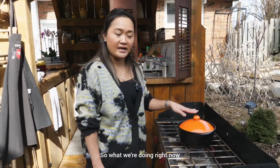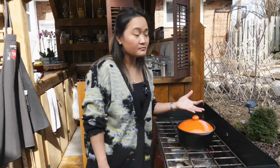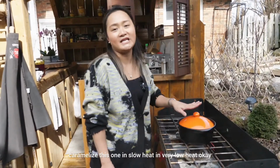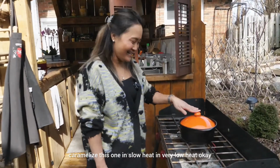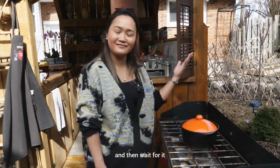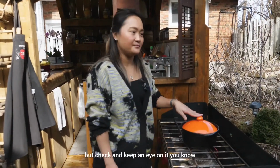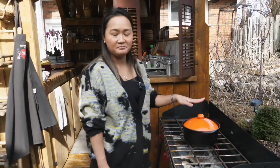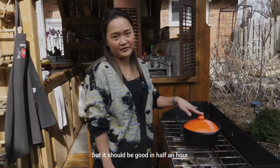So what we're doing right now, we caramelize this one on very low heat, okay? Just be patient, go and read a book and then wait for it. But keep an eye on it, every 5 to 10 minutes check on it to see how they're doing. But it should be good in half an hour.